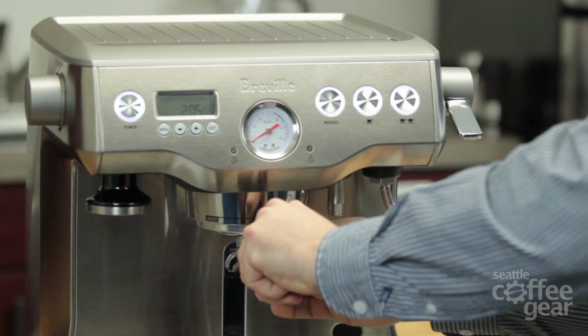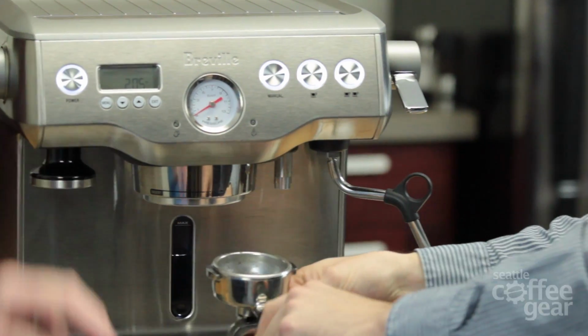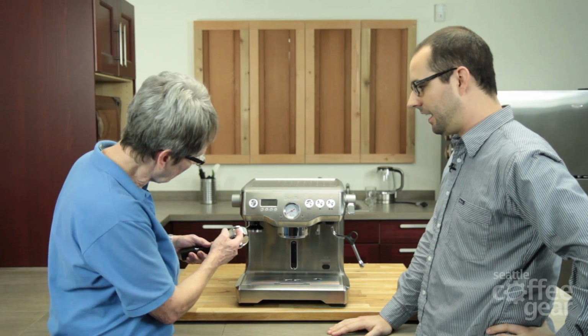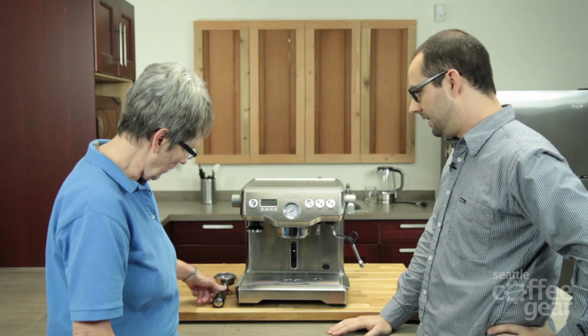We have a 58 millimeter stainless steel portafilter, which is very nice. This is stainless, which is quite nice. Exactly. And it dribbles too, see?